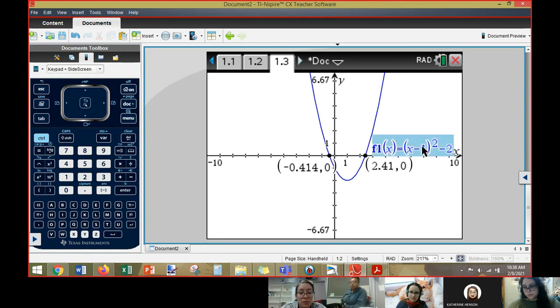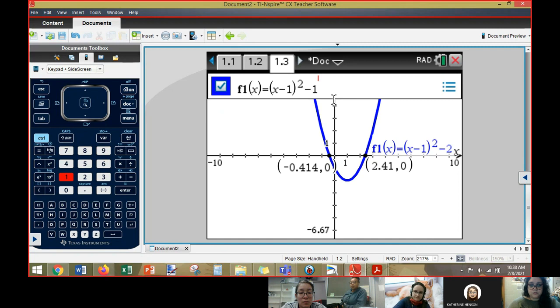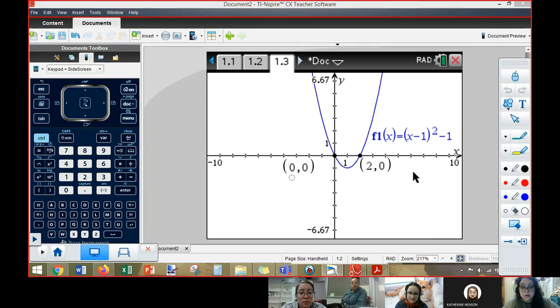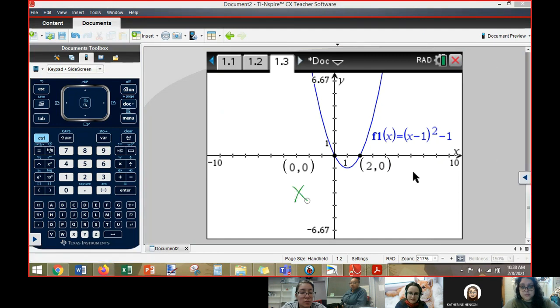Let's come up with one of those. So like this one, for example. So this would be x, and then x minus 2. That would be the factored form of these zeros. So they could easily find the factors after they find the zeros, as long as it's either an integer or it's a decimal that's easily turned into a fraction, such as 1/2 or something.